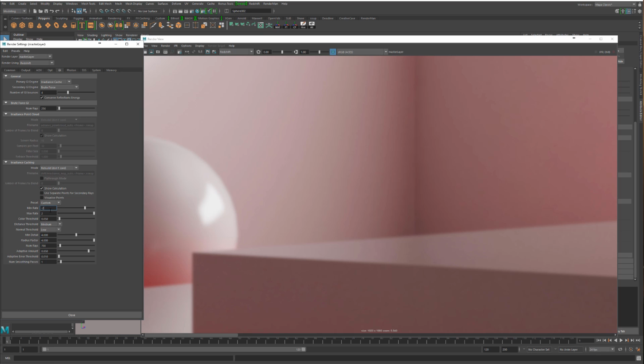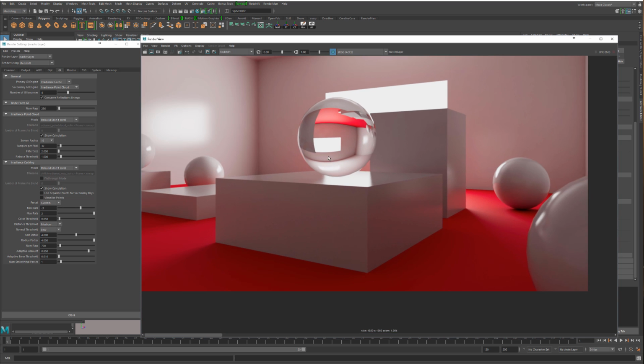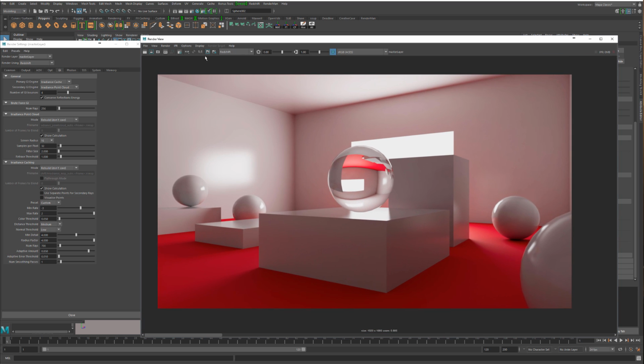And so let's turn this back on to Radiance point cloud, and let's drop this back down to 3. We'll keep this at 2, 700, 32, and we'll save this. So instead of using brute force now, we're going to use both the cache methods. And I actually dropped down this one because I think it'll still be overkill. So let's do 1. And the number of rays is 700 instead of the stock 2000. And this is 32. So let's just see what happens.